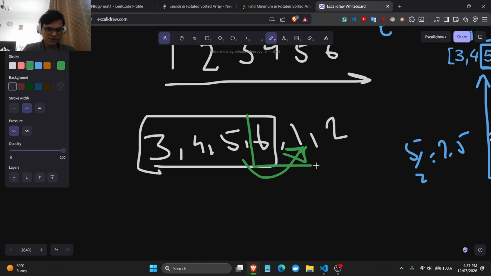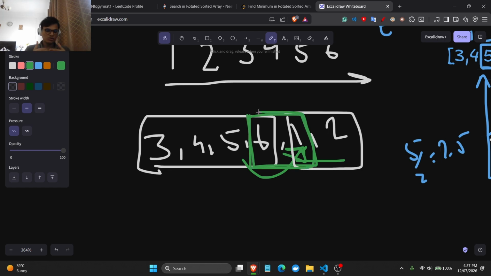This is the point where it's actually pivoting, and then it increases again. So if we are able to find this transition point where you have increasing elements and then a decrease, that could be very helpful for us. But how would we do that?